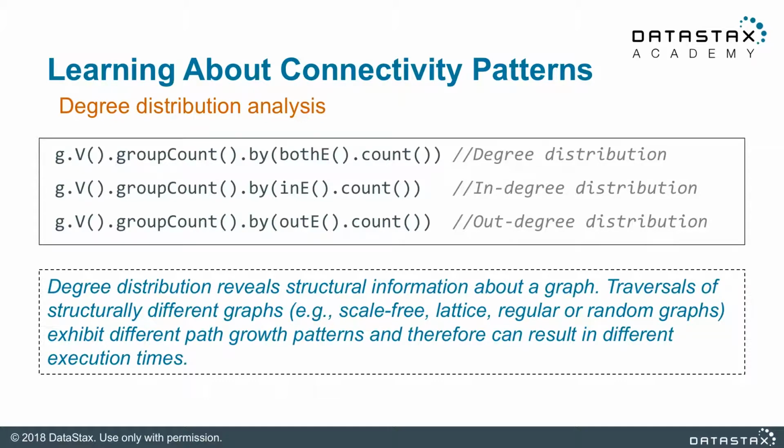The first traversal looks at both incoming and outgoing degree, and the latter two are specific to in degree and out degree respectively. The output of these traversals is also really easy to visualize using DataStax Studio. Highly recommend you give it a shot. It can be very enlightening to see this information in a visual format. It's a really great way to get familiar with the aggregate personality of your graph.